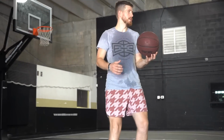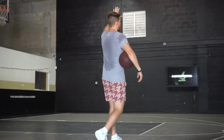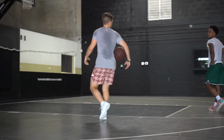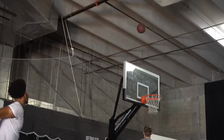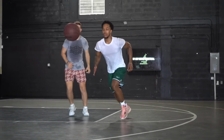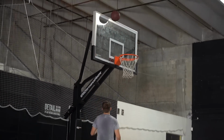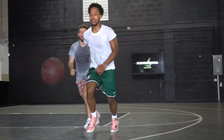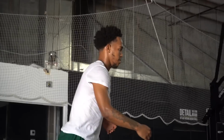I'll be playing defense on you. If you feel like you can get this shot off, get it off. If I close out on you to the point where you feel like you can't get it off, you're attacking one dribble into the mid-range. Also, as I often try to do, I want to make it live. I want to make it a decision for him because in a game, everything we do is a decision. Whereas commonly in workouts, we know what we're doing, which makes it a lot easier. Plus, what's being a good off-the-catch shooter without being able to quickly read a closeout and know which decision to make? One.